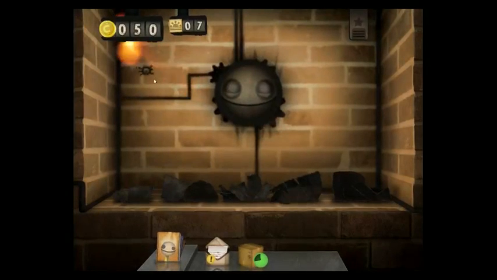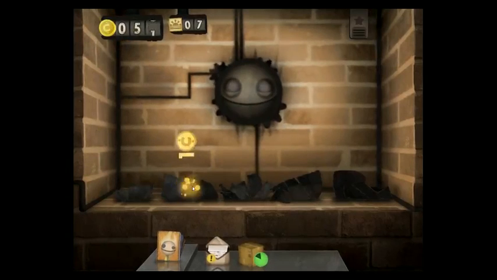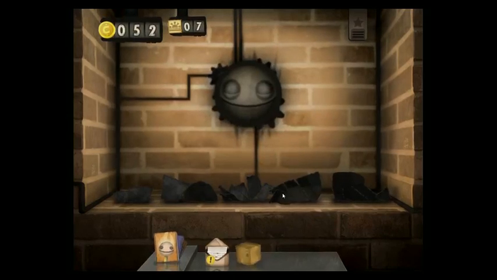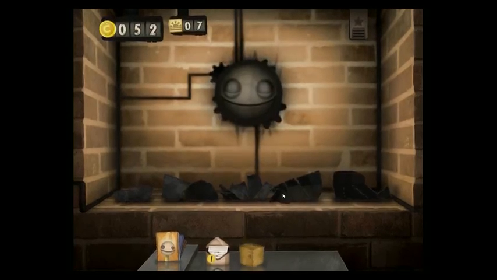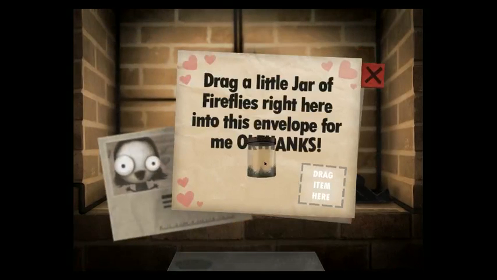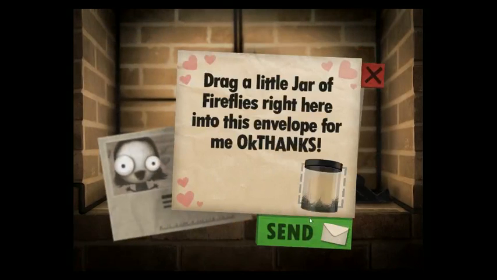Oh! I love little things like that. Apparently when you click on this, it tells you to buy Tomorrow Bucks. That's the most clever name that they could have come up with. Oh, here it is. Jar of Fireflies. There aren't any fireflies, actually. It's just a jar with grass. There's no fireflies.